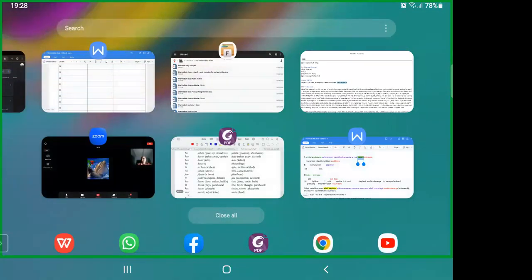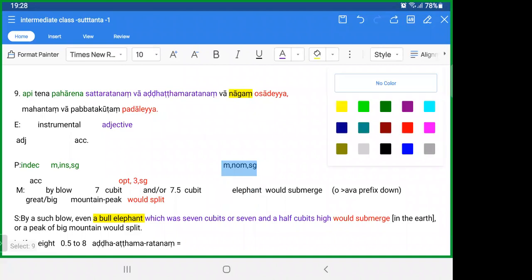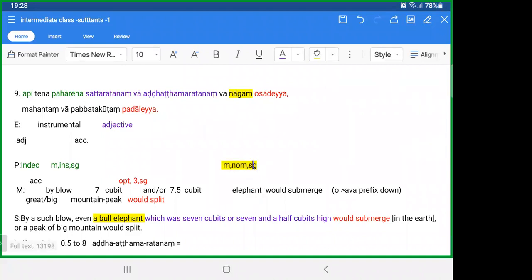So now you know it's masculine. So we look at the Pali. If this is masculine, is it nominative or accusative? If masculine, it has to be accusative. Yes, in masculine it can be accusative. So accusative, then should it be the subject or object? It is the object. Okay, object. Then who's the subject here? The subject is in the sentence before this sentence.